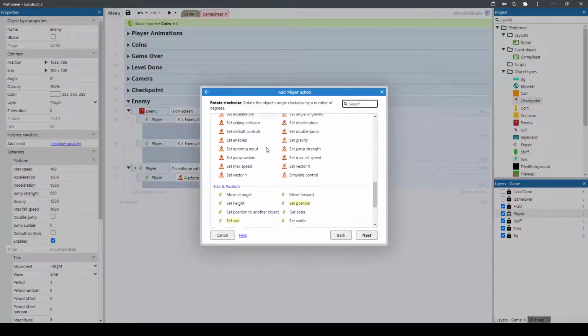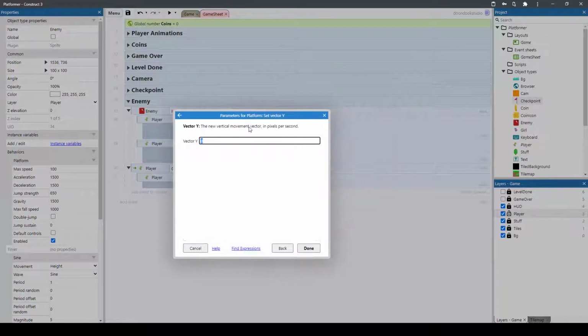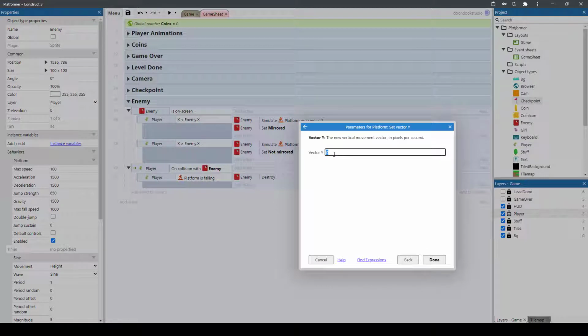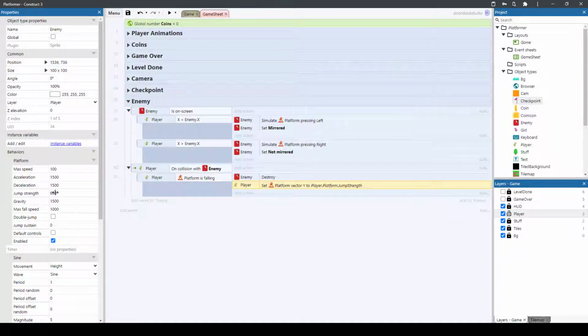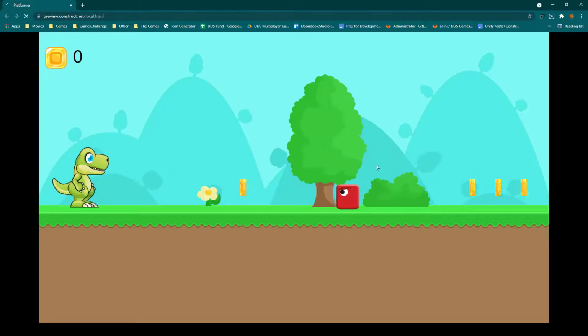Player, set vector y, and this one is actually a force jump after falling on enemy's head. Okay, so let's say player dot platform dot jump strength. Okay, whatever number we have here, just as much as that number, just jump after that.